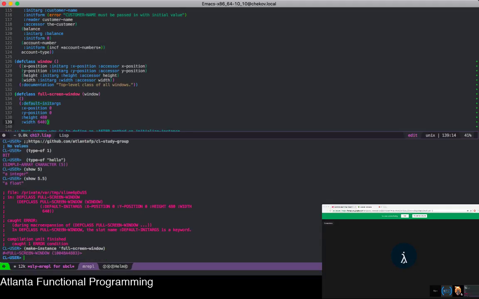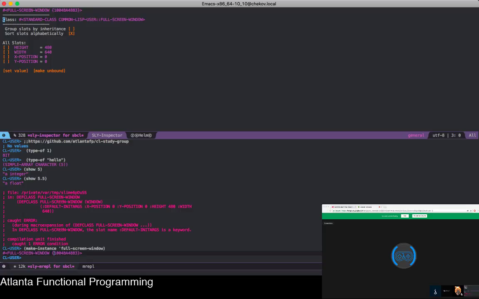Okay, so now I have to describe this guy. No, not describe. Let me just inspect it. Just click on it. Yep. All right. As you can see here, when we inspect this guy, it has our default init args. It didn't actually pass in anything. It has all the init forms. There's no additional slots. So default init args is very useful to specify some template of default arguments to an object.